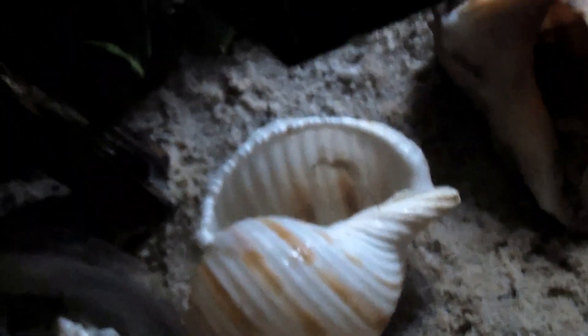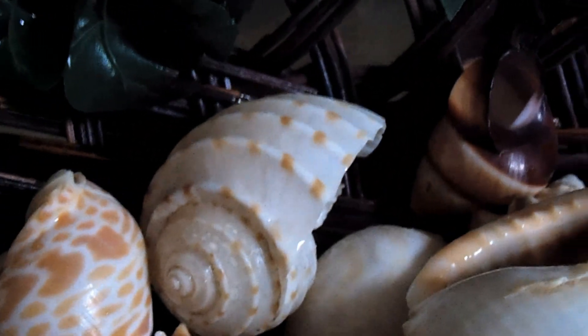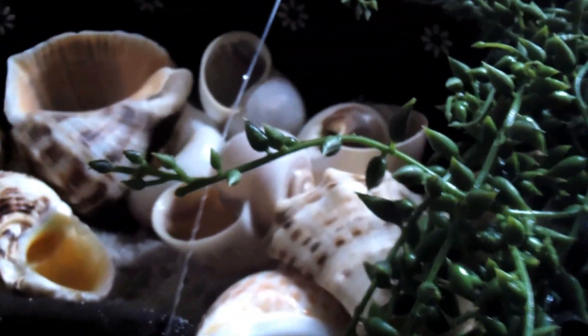I've got some giant shells down here — somebody was having a party last night. Most of the shells I keep handy for them are larger because most of my crabs are pretty big at this point. They've all been here at least a year, some of them more. The VIP lounge I moved to this side of the tank right beside the tree so they can just climb in and out as they please, and they do.